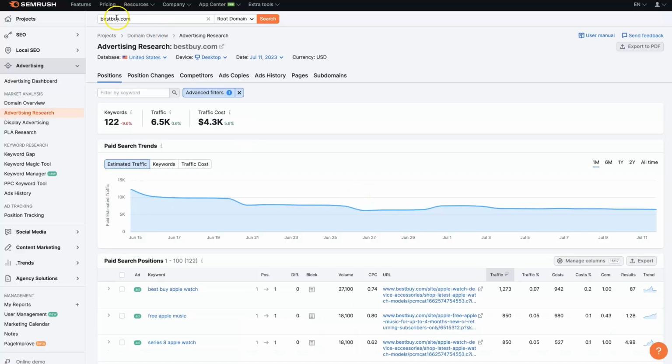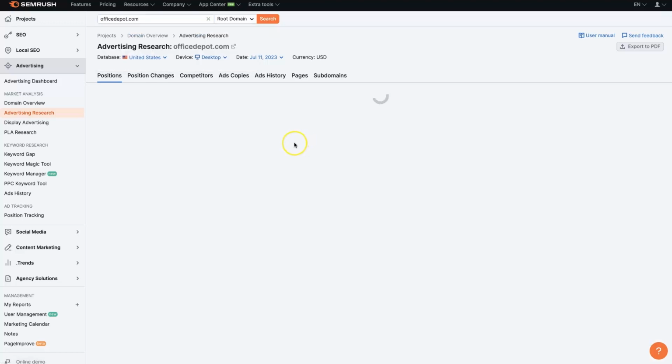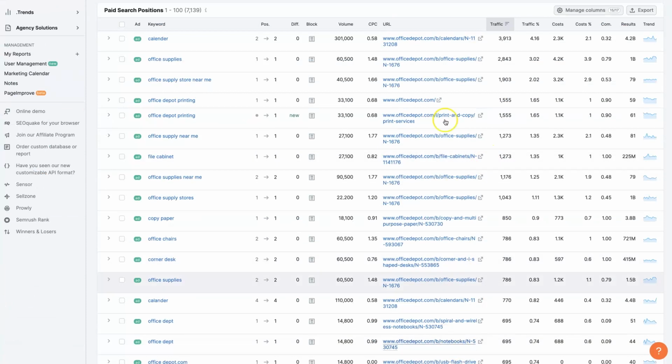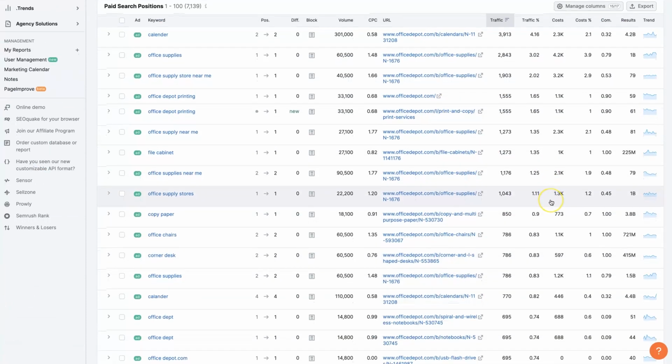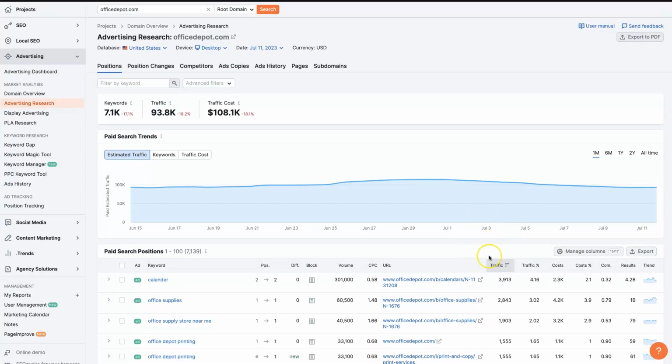We can then basically do the same exact thing for the next competitor. And we can look at what the next company is doing for their ads, and the next one, and the next one, and the next one. And we can essentially just keep looking at all the different competitors in a niche until we figure out what's already working here, what we can do to improve upon what these people are doing and have an even superior setup for our Google ads, theoretically, right?